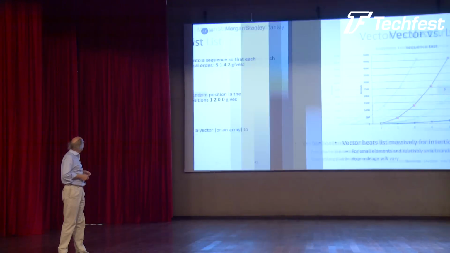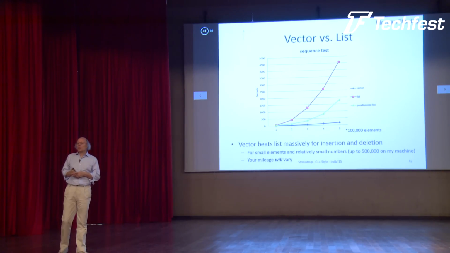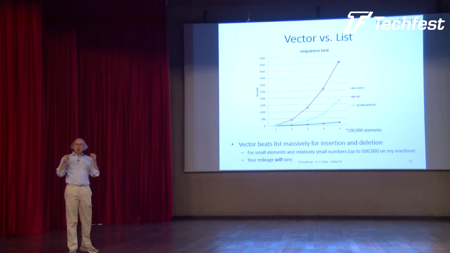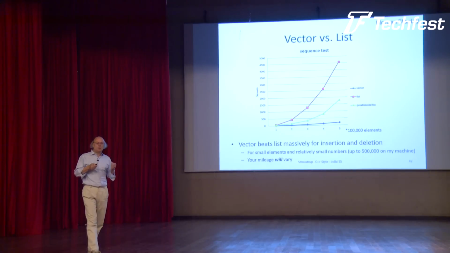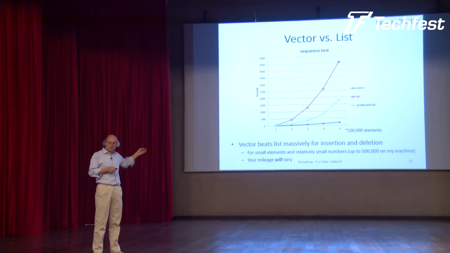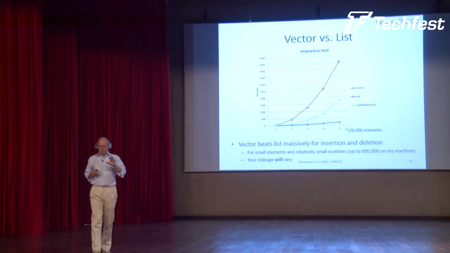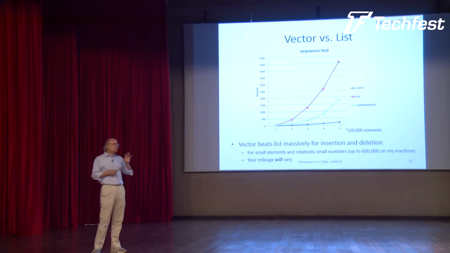So I had to figure out why. So I looked at this again. I've been running it over the years. And there's an example from a couple of years ago. This is the time needed to insert and delete using lists. This is the vectors. The vector is always better than list for this exercise. Don't confuse the exercise with the problem I'm trying to solve, but let's just look at it.